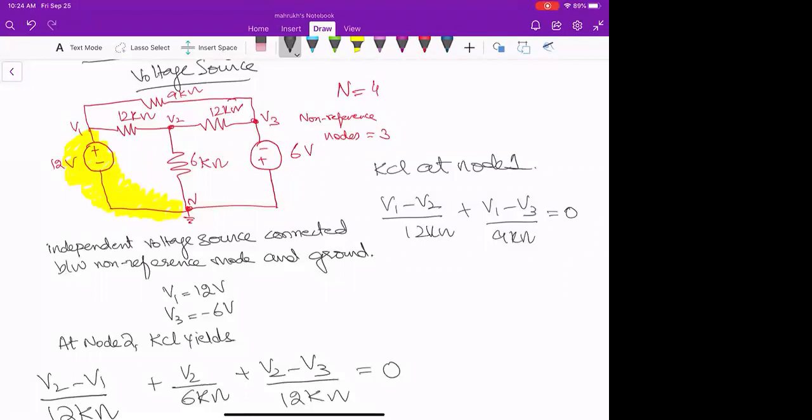But we know that our V1 is actually what? 12 volts, right? Because what is normally the voltage? When we say VAB, it's the voltage VA minus VB, right? So here it is V1N, the voltage between node 1 and neutral, which is V1 minus Vn, equal to V1, because this is the 0 voltage.